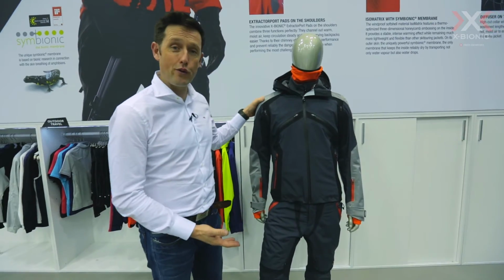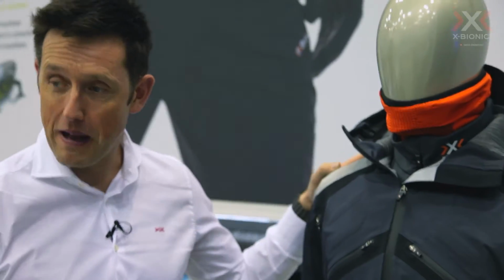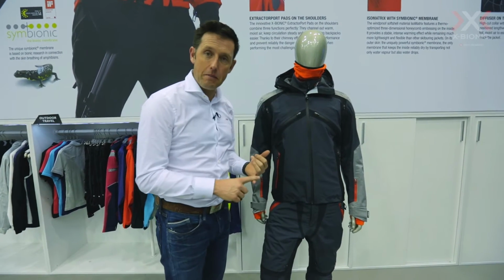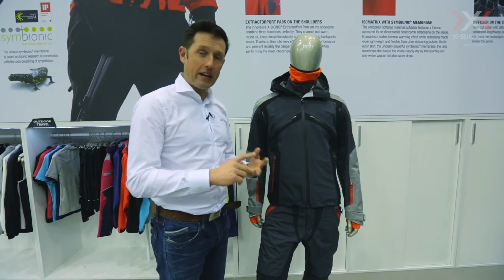I'm going to quickly talk you through the new Systemgear Elementor platform. This is the new Elementor jacket and pants. It's an all new fabric. We brought in multiple ranges of fabric to create better flexibility, better durability, and better comfort whilst out there on the mountain.